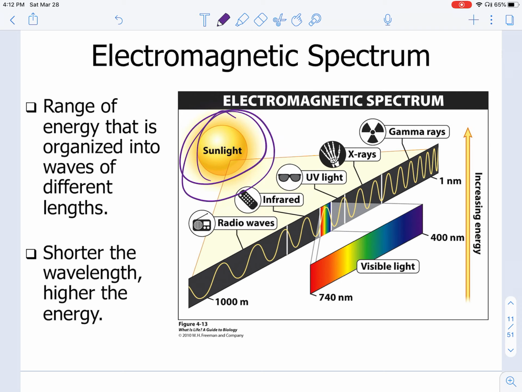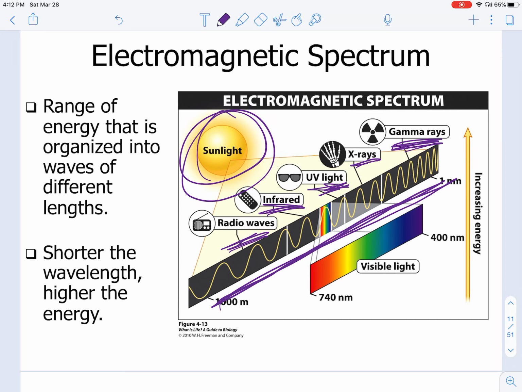And so here's the energy of the sun, and as it hits the earth, it has a variety of different wavelengths of energy that is hitting us. The longer wavelengths are things like radio waves, infrared rays, they still make remote controls using infrared. Nowadays it's all like Bluetooth or something like that. But originally infrared, UV radiation, things that cause sunburn, X-rays, and gamma rays up at the top.